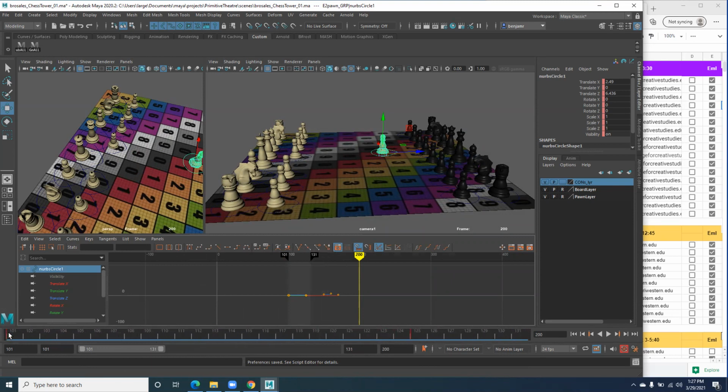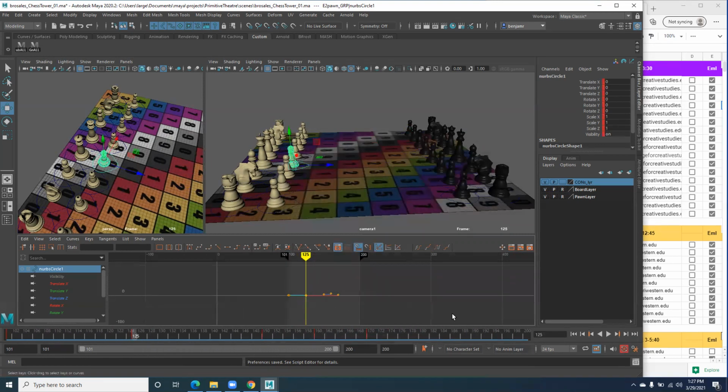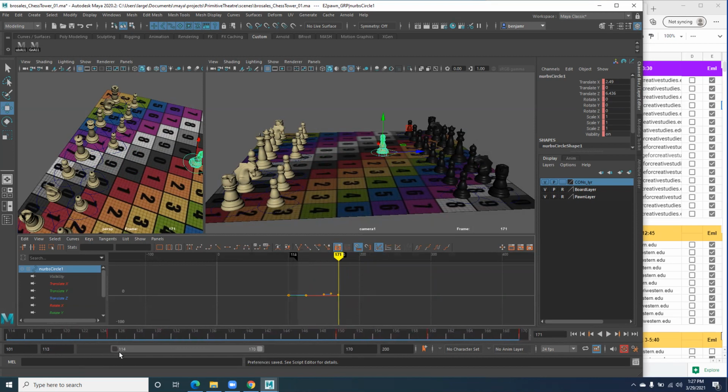So maybe I just really want to focus on what's happening from 101 to 125 or whatever. But like I said, I want to go to 200, or maybe you can do the opposite. If you just want to focus on 25 to 170, you can adjust the little squares, holding down the squares and left mouse dragging until you get to 170 on this side. And then drag this guy up to, I don't know, frame 125, I guess.